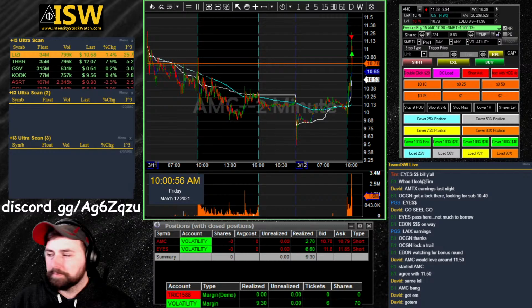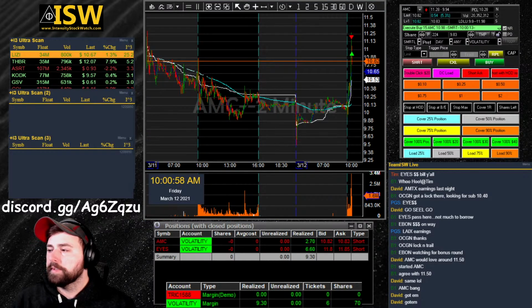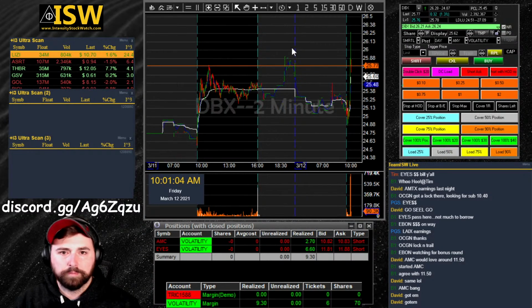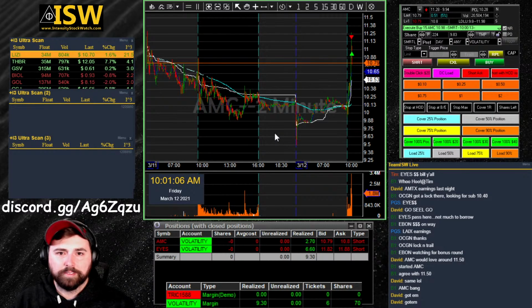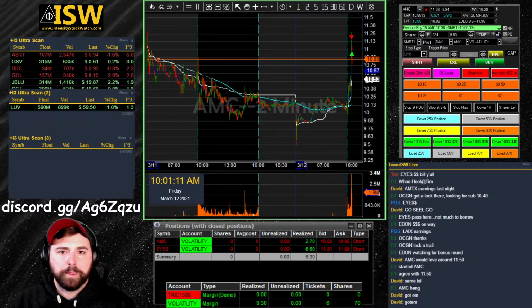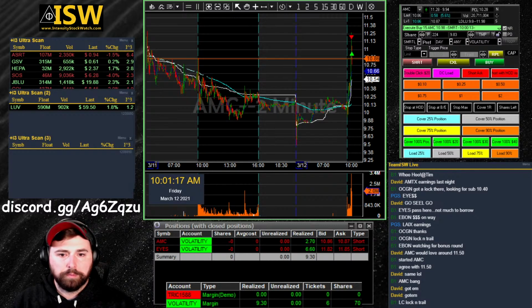That's my trading hand, so I have to swap to my other mouse to hit the talk button. I can't let go when I'm chasing down. Gotcha. LC lock and trail.